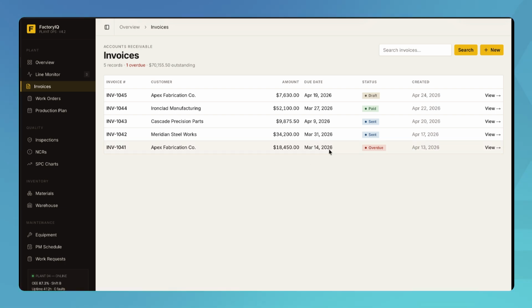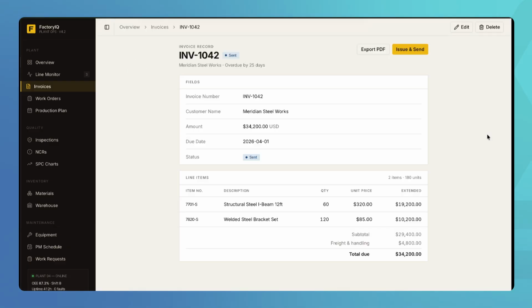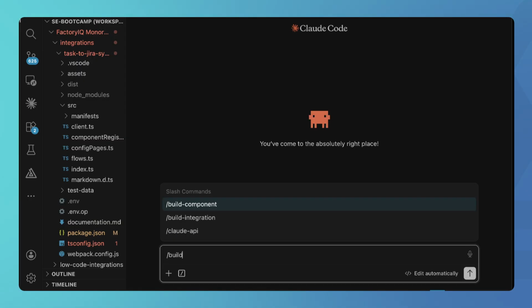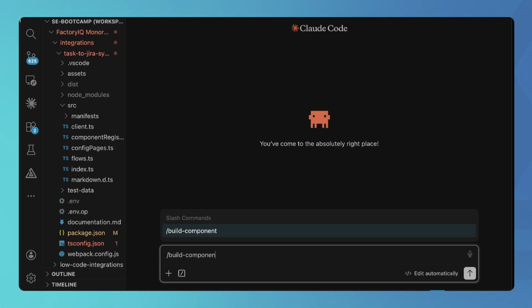That being said, anyone who's worked with integrations before knows that it can be simple to describe, but not always simple to actually build. Connecting two systems like this is rarely clean, so every system has its own data model, its own quirks, and the mapping between them is usually where all the time goes. And so normally this is days of reading docs and testing out code and things like that, trying to glue it together. So let's just ask Claude to build us an integration to Dynamics 365, and it's going to use those skills to know what to do.